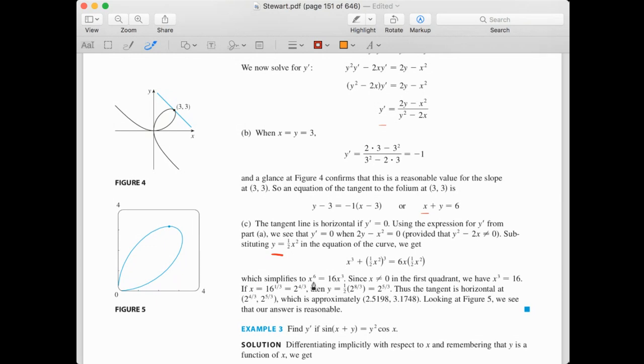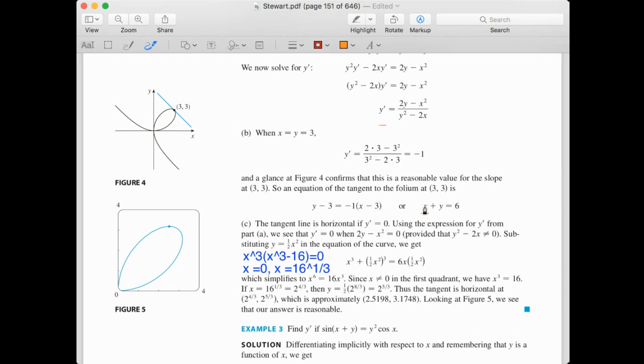Then we solve this, right? We factor out x cubed. We basically move this 16x cubed to the left-hand side, we factor out x cubed, then we have x cubed times (x cubed minus 16) equals 0. We put it in factored form, so we can use the zero property. And so this gives us two solutions: x equals 0, and x equals the cube root of 16. Let me write 16 raised to the power of 1 over 3.